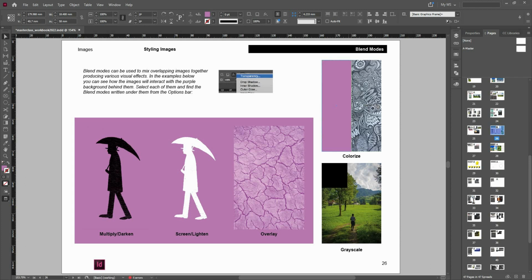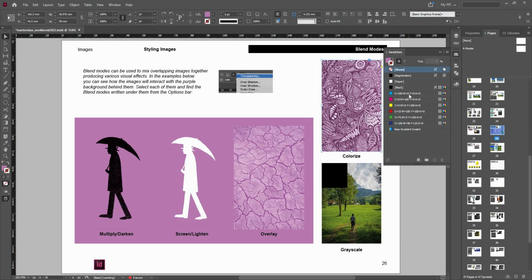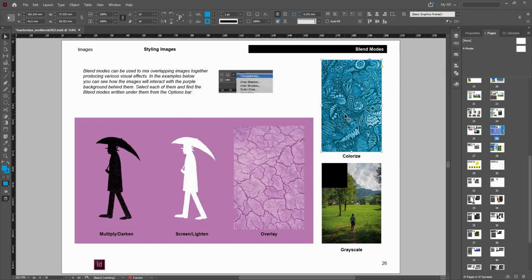If I increase the shape size, it will match with the background. Also, if I go to the swatches panel and change the color, it will update. Let's just select this and then OK. So that has updated like that.